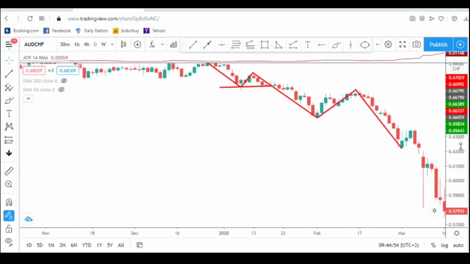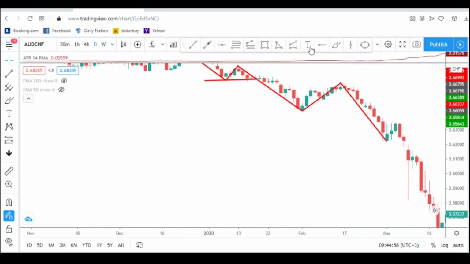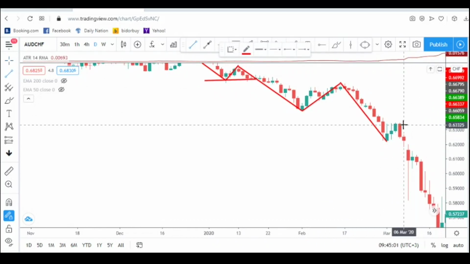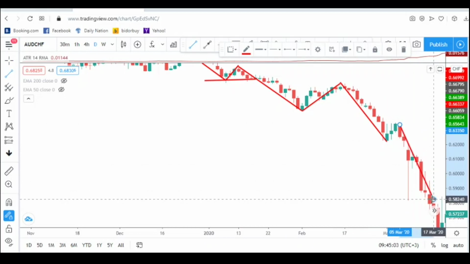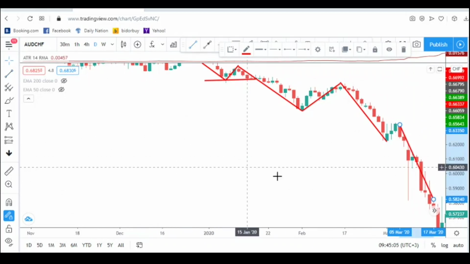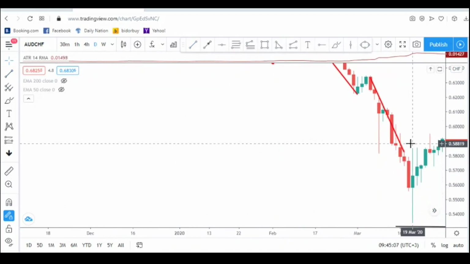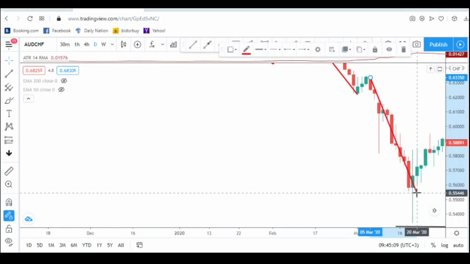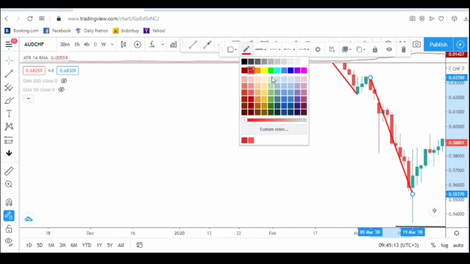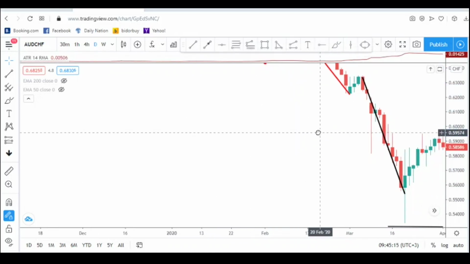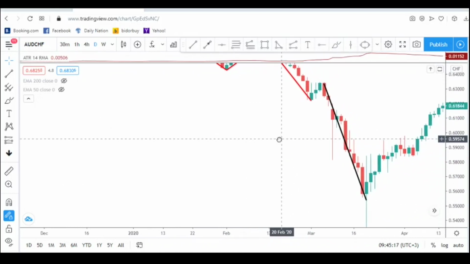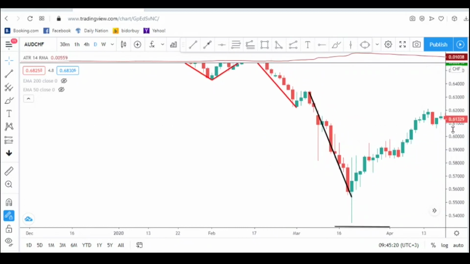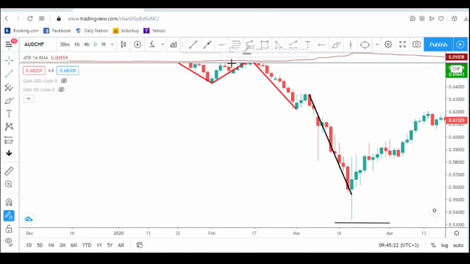Now what do we have again? We have this market that made an impulsive leg. Now it has made this impulsive leg. Let's see how far this impulsive leg has gone. It's here. I think the trend line is not visible. Let me turn it to black. After this impulsive leg, what do we have? We have a pullback.